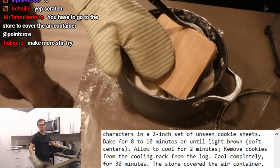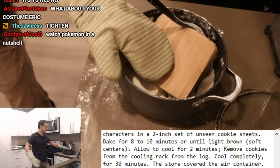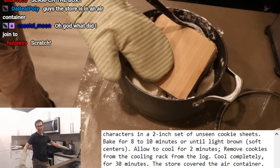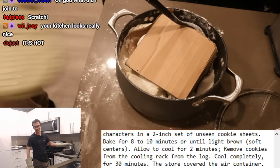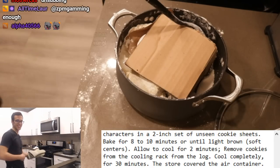Guys, it's totally cool. Completely cool. Without any heat. Look at it. Look at it. Come on, guys. Come on. You guys think I would do that? Come on.